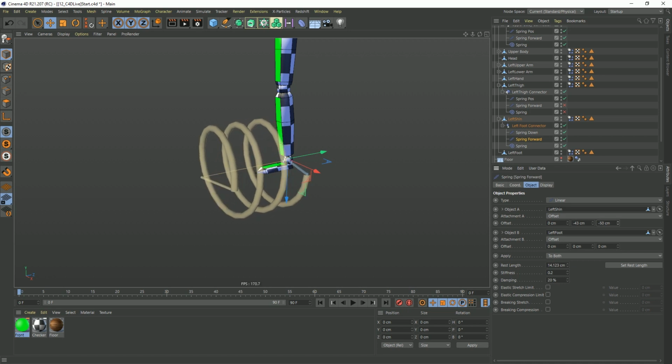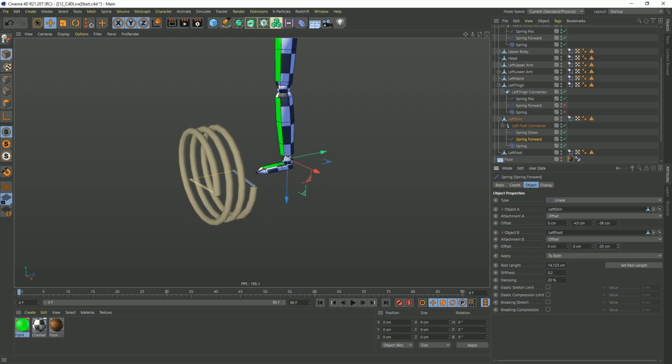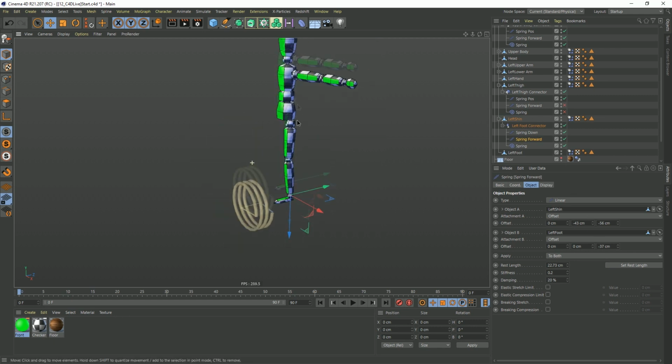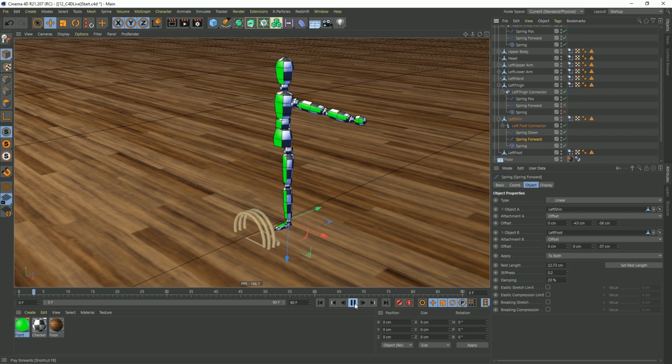And this one's going to pull pretty far forward. And I'm going to make this one pivot from here. So it really wants to get pulled that direction. Set rest length. And there we go. We have now done all of the basic connections. We should have probably been checking the feet as we went, but let's turn our floor back on, the visibility, and hit play. And let's see.